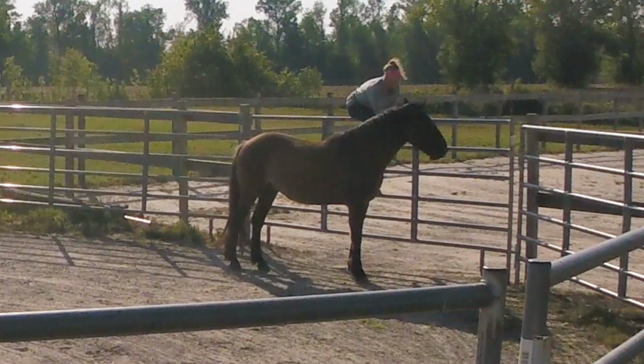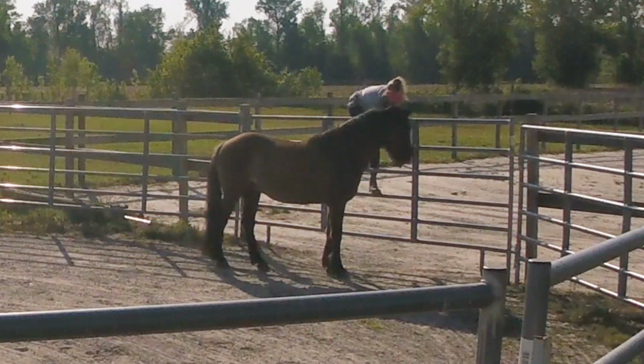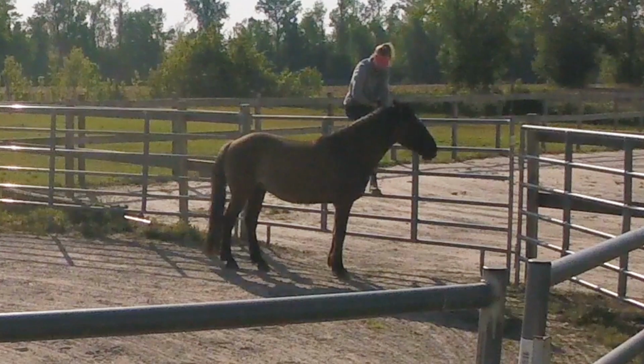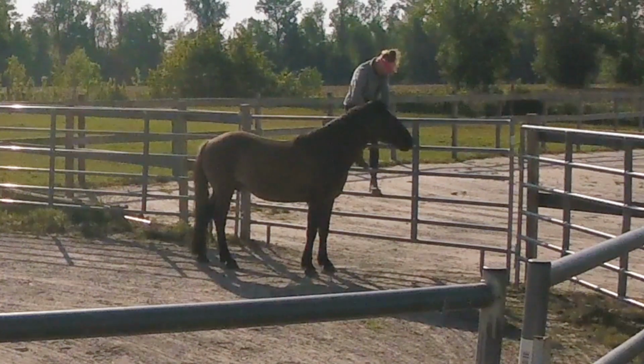I like that he's really moving his hips over. He kind of struggles with that with the side passing to the fence. He'll kind of want to leave his hips to the inside. So I do like this. And it's probably not the best angle ever because just from where the angle is on the camera, but he is actually moving them over, so that looks good.